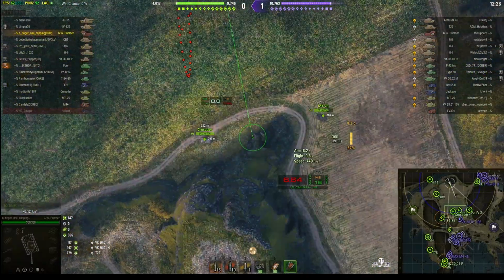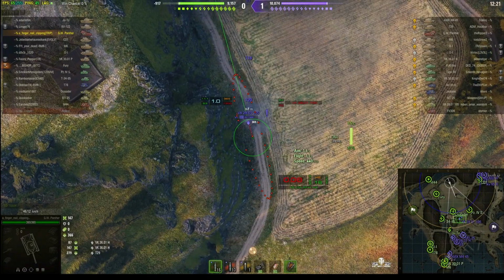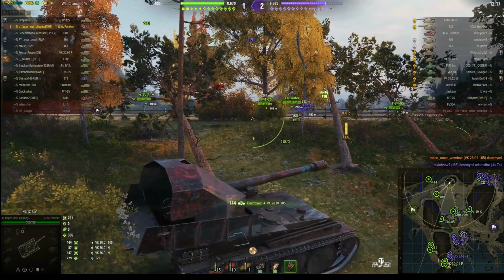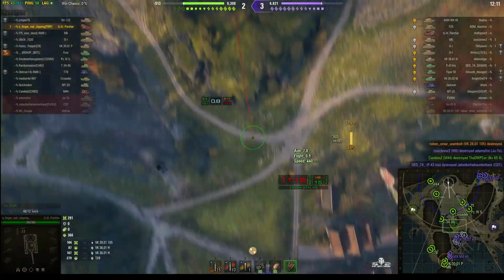This guy is definitely a lumberjack. Okay, the reason he wanted to go up this corner is because he wanted that VK2801-105, and he's down to a one-shot, and he's out of the game. So that's his first kill. Oh dear, we've got bad news.